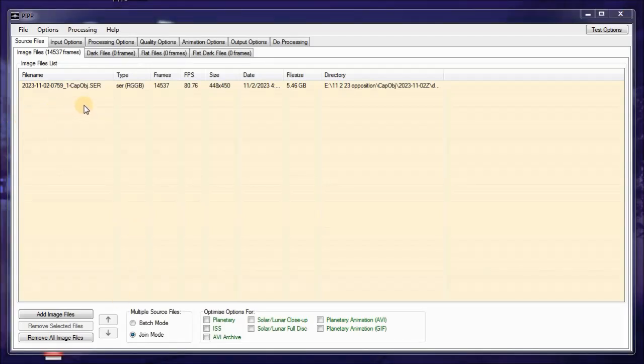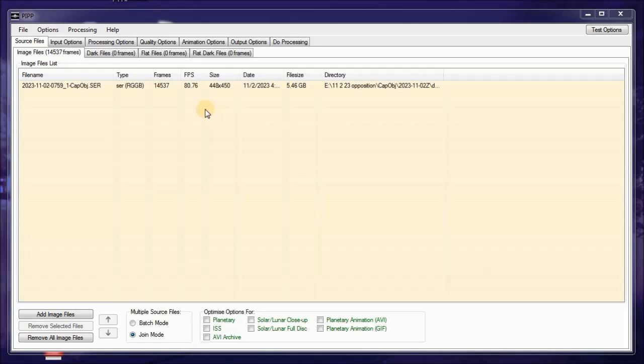And it's got a little bit of the information up there about it. Of course, it has the SER, and it already says RGGB. I think it's because I'd opened it up earlier and selected it, so it remembered it. Tells me I captured 14,530 frames, and it was capturing almost 81 frames per second.